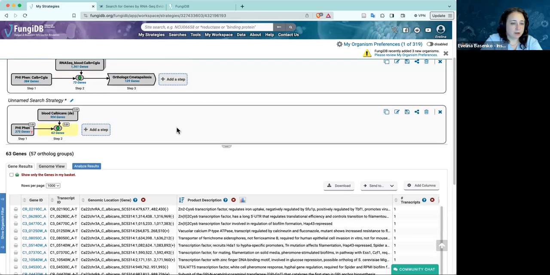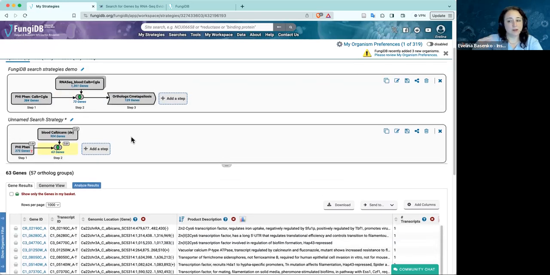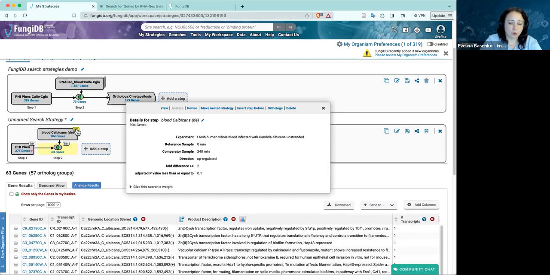So in this case, what I would like to do is add additional RNA-seq data to my experiment all in one step. And you can do this by growing your strategy as a branch rather than as a linear progression. To do this, we have quite a useful option called Make Nested Strategy. This feature is available under a pop-up menu.